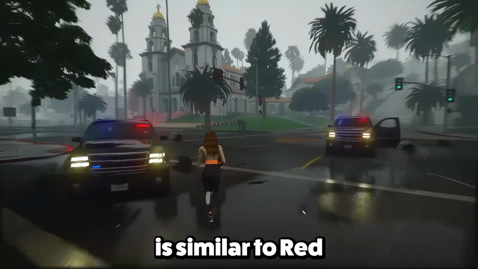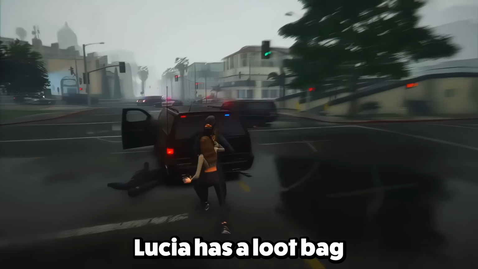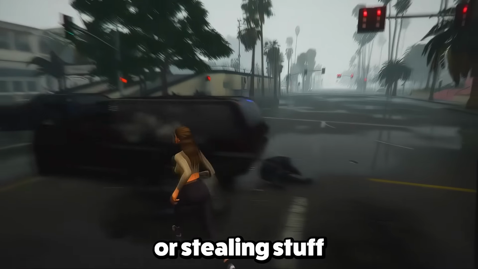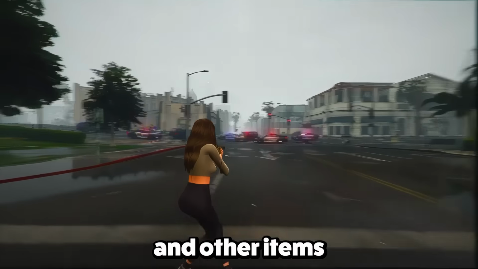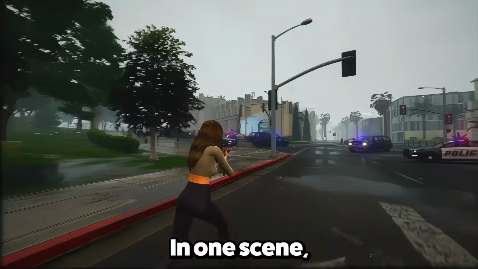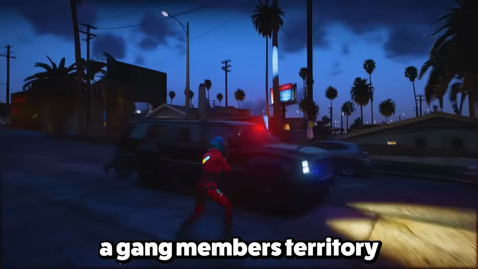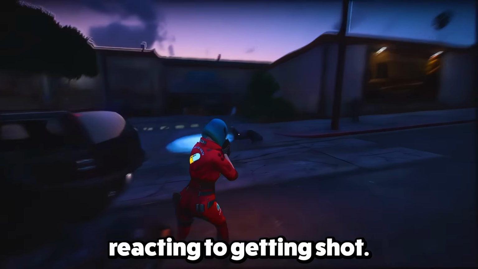The weapon wheel system is similar to Red Dead Redemption 2 with limited weapons and items you can carry. Lucia has a loot bag that might be used for robberies or stealing stuff from different places. The inventory system lets players hang on to health kits and other items for temporary buffs, and Jason can pick up and drop weapons from his inventory. In one scene, Jason enters a gang member's territory and takes cover behind a truck, and we see unique animations for characters reacting to getting shot.